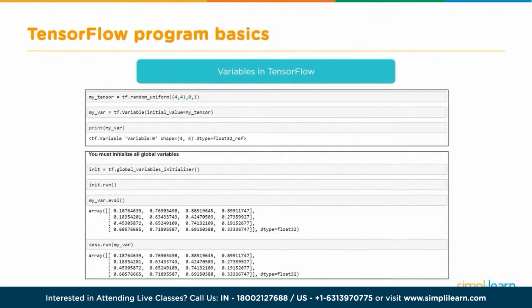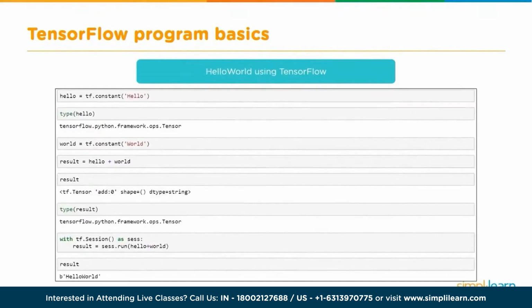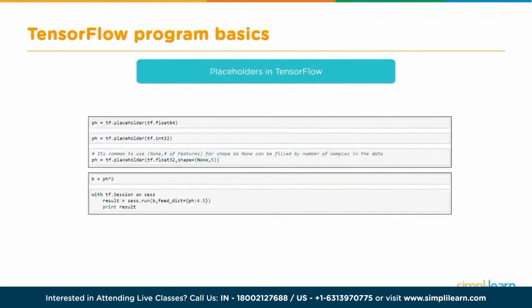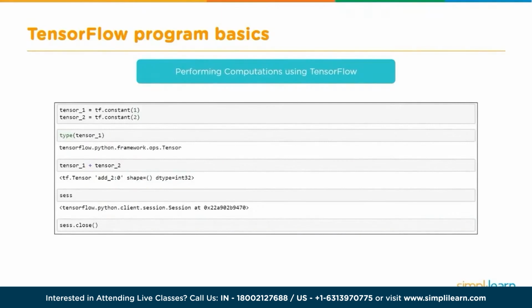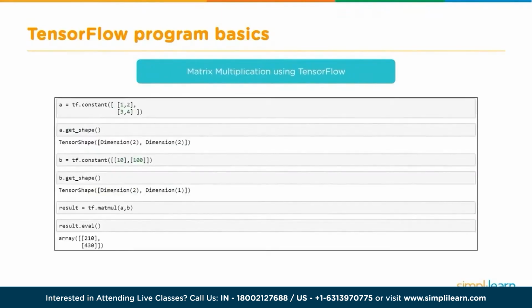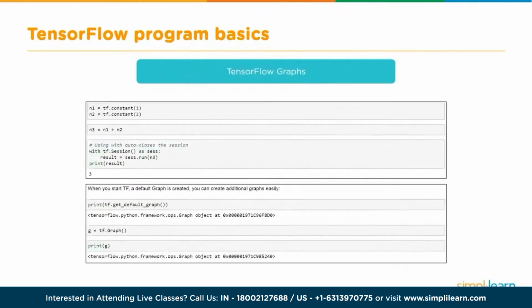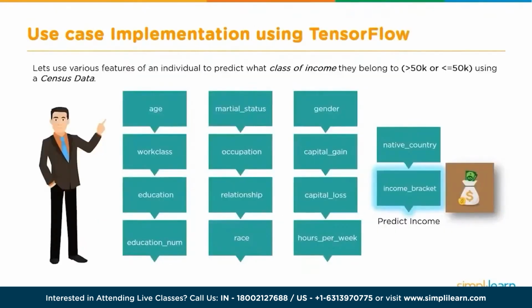These are some of the slides that are showing. This is about how to create variables and how to create constants, and the variables or constants can also be strings. This is like our first hello world program, and we will talk about placeholders, how to define a placeholder and how to execute and populate the placeholder values. We will see these examples in the lab. I will run the code, and we will also perform a small computation of adding and multiplying these variables, and in the end, we will take up a use case implementation using TensorFlow. So let's first go and see those examples and then come back and I'll explain this use case, and then we will execute the use case in the lab.